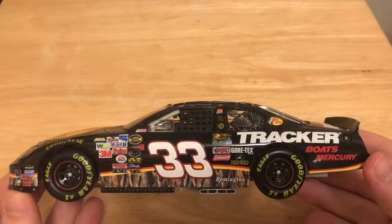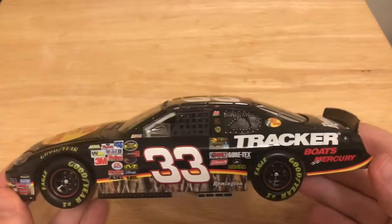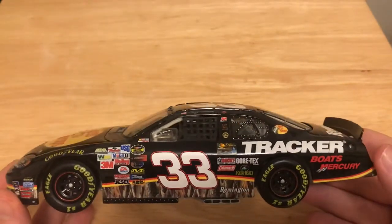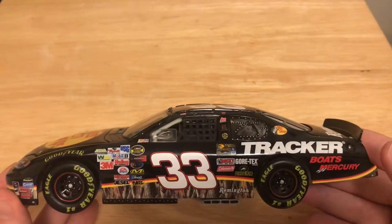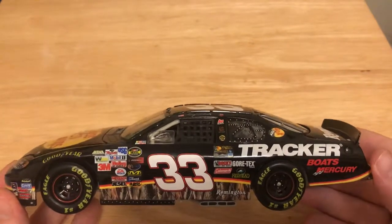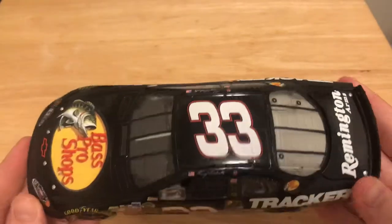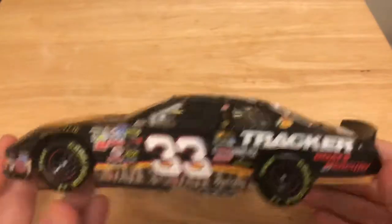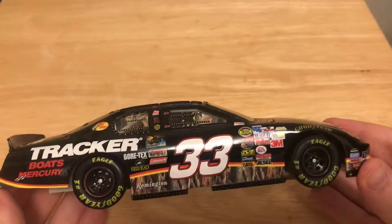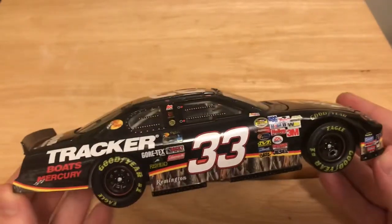The 33 in 2004 ran at the 500 with Mike Skinner, and then Cary Earnhardt drove this car at Talladega. Then he drove the Happy Father's Day car. I don't know if he ran this car at the first or second Talladega race, or if he ran any other tracks besides the two Talladega races. If you want this car, it was pretty easy to find — though anecdotal evidence is not evidence, let us remember that.